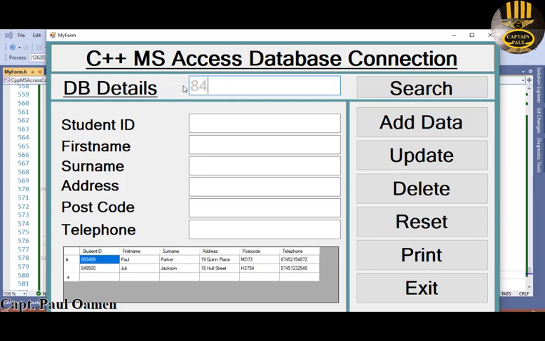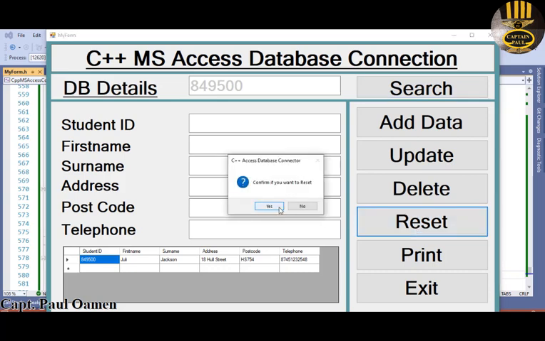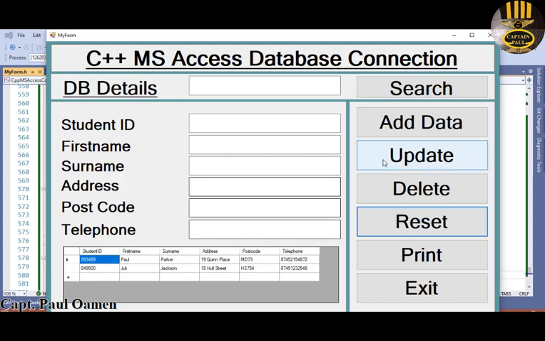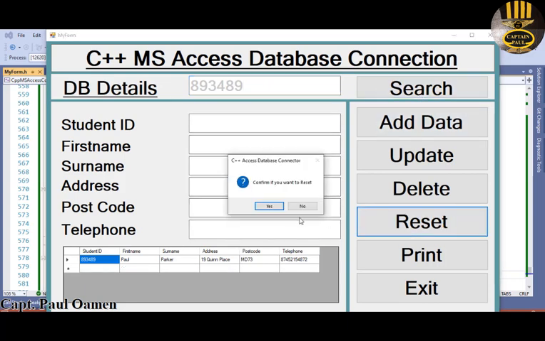So I'm going to enter 849,500 and click on search. There we go. Look at that. That is fine. Okay, and let's look for the other one. 893,489. There we go. Look at that. Alright, that's fine.